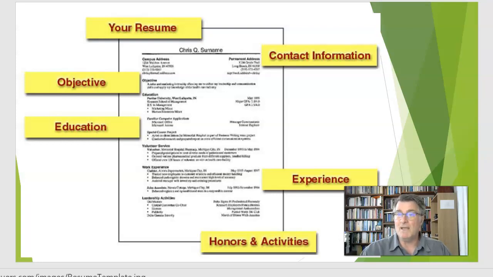But guess what? If you have 3 pages, that third page is less likely to get lost if you can put it on a double-sided single page. So aim for that as much as possible. So your resume will have your contact information. So your name, your address, phone number, cell number, email, for sure the email, and then your objectives.